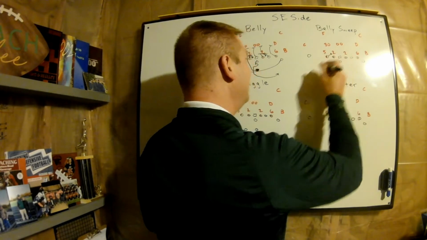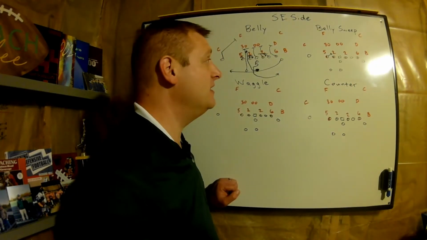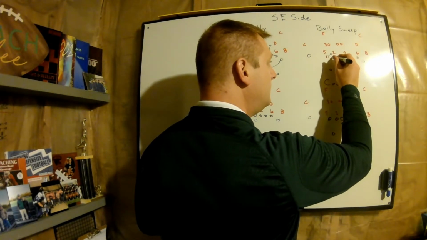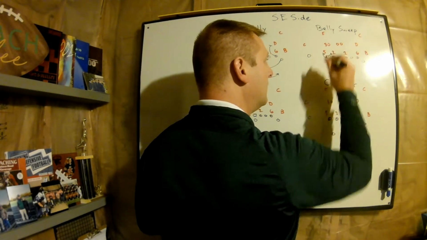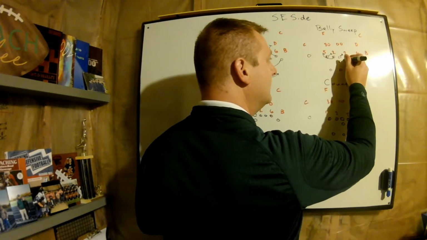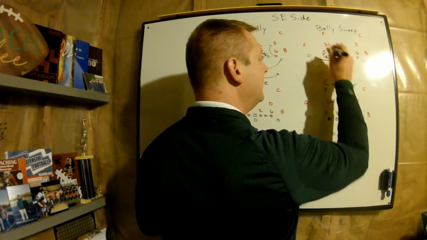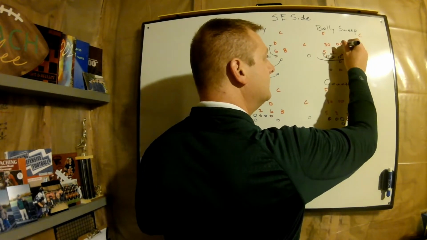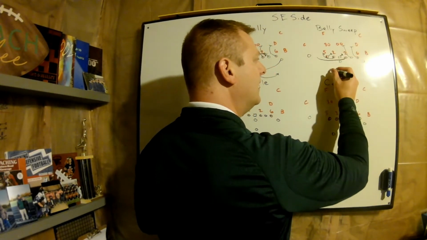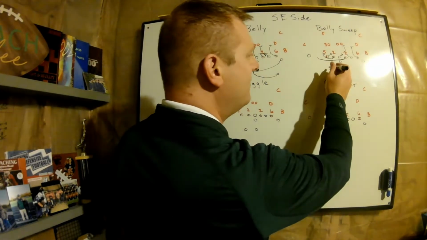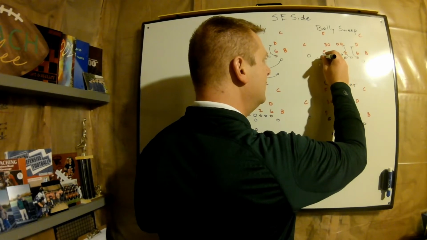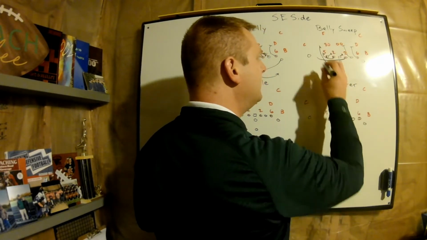So down block, that's why you maybe want to keep cross blocking the belly, because you're giving the linebackers the same look there. Down block there. Guard's going to log. Center blocks back. Guard's pulling for the alley. Tackle scooping up to the next level. Tight end scooping up to the next level. And now, I don't know exactly where wing T teams have that halfback go through, but I'd have him aiming to seal off that 30 technique.